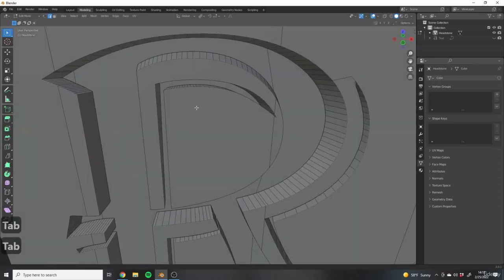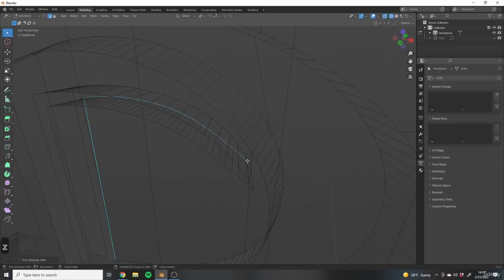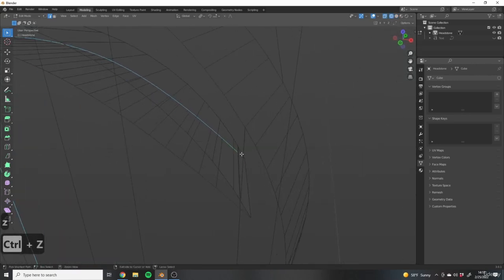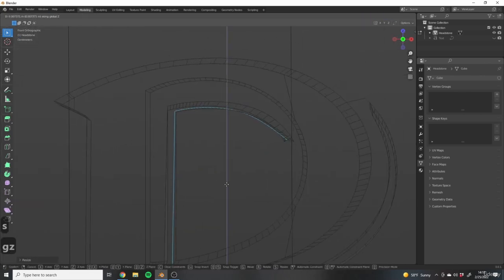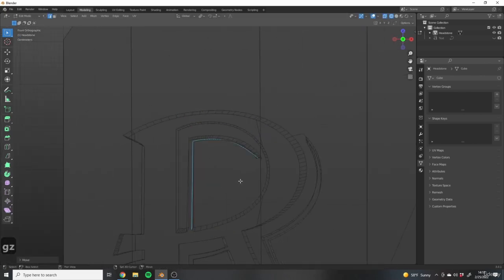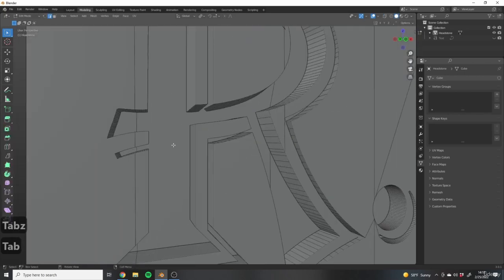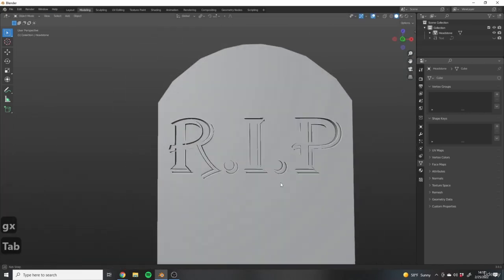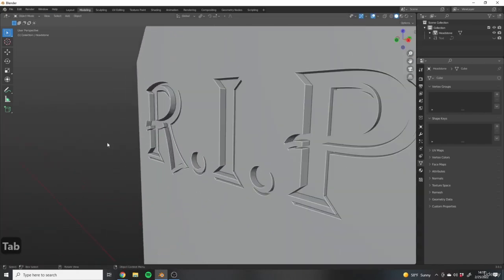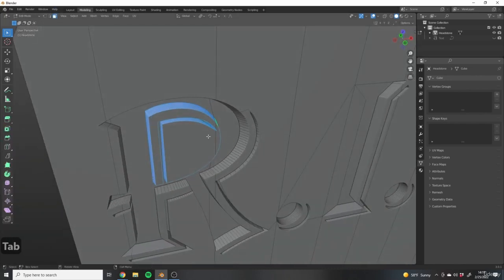And you can come in here and do this for all of the edges that you can't really see from the front orthographic view. Something more like that. Okay, so you can come in and do that for all of them. I'm not going to probably do all of them, just because it's going to be very time consuming, but that's a good start.